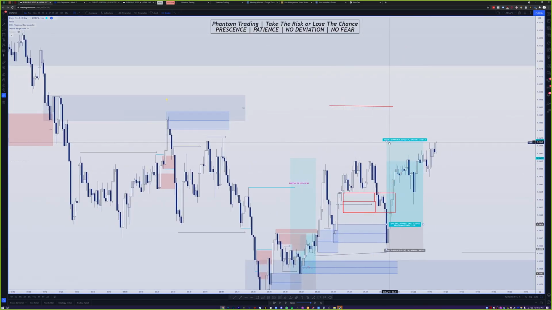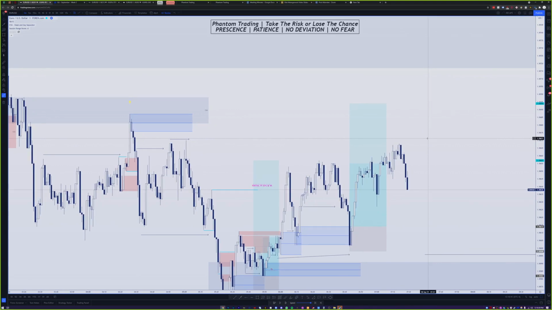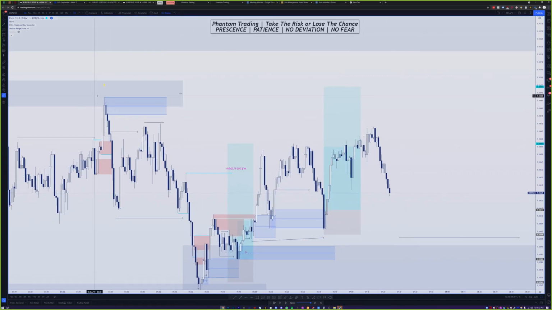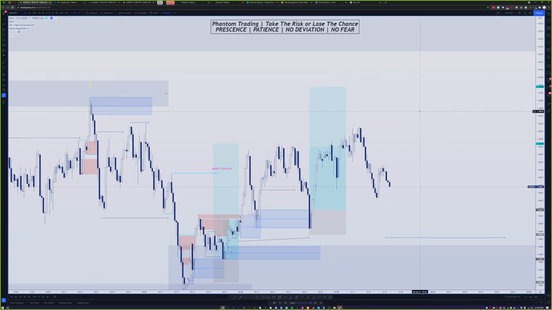So in terms of targets for this, again, we're in a ranging market, it's a bank holiday. Let's see if we even hit 5R with this. Or if we hit break even. I don't even think we hit 4R. So this would actually be an L, right? Potentially. So I'll put it up to 5R here. For me, I'm not gonna break even until it comes up here, and yeah, let's see what happens.